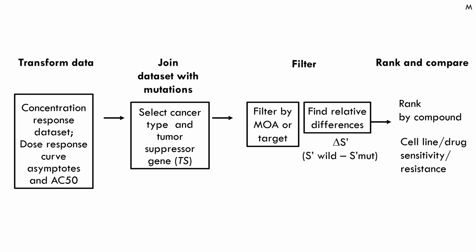So once you have this kind of relative difference, and you've already implemented into your analysis how you're bucketing these compounds, whether it's by MOA or by target or however you're bucketing it, ultimately what we care about is creating a ranking system. So there's this ability to rank, compare. You're looking at what's the drug sensitivity, what's the drug resistance. For a given cell line, maybe you could optimize for which compounds might be the most effective. This starts to get into that personalized medicine and also the concepts of the targeted therapies.